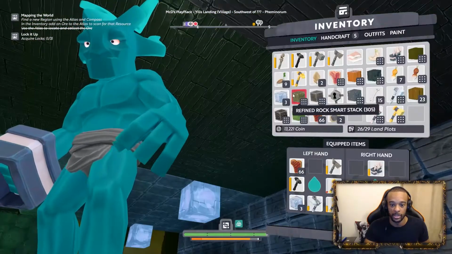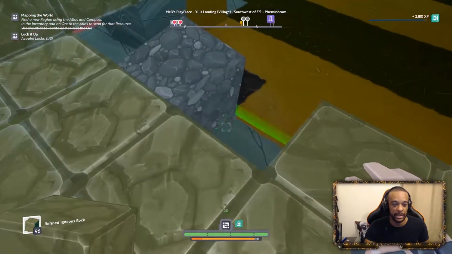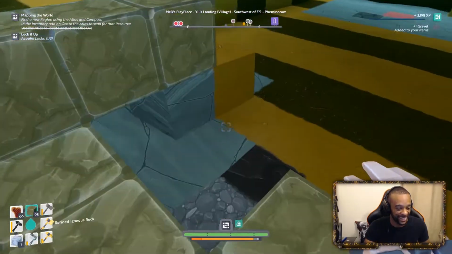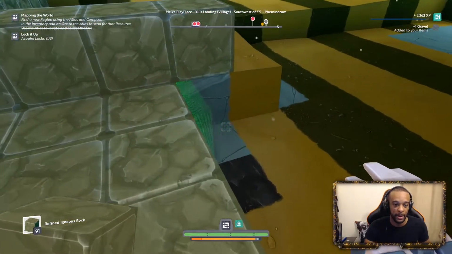Alright, that stupid thing got out of the way. Yeesh. It's going to be tight. Man, I really hope I have enough. I might not have enough blocks, man. No.